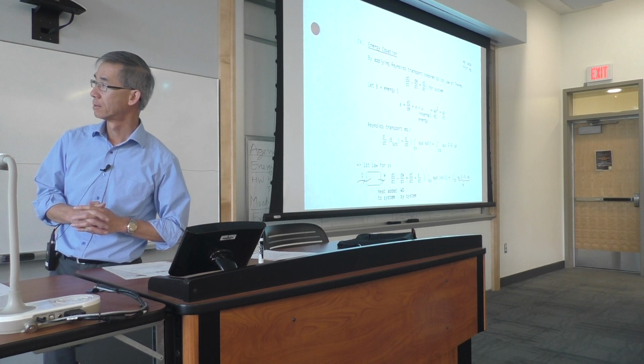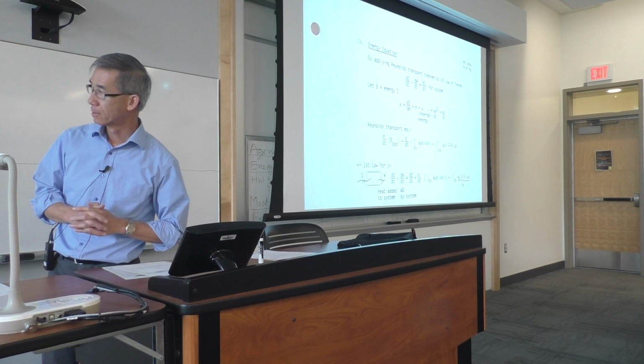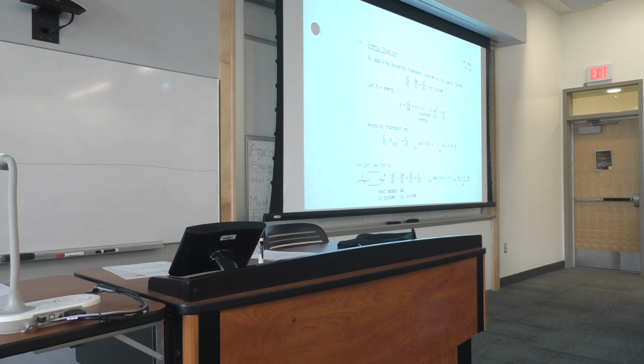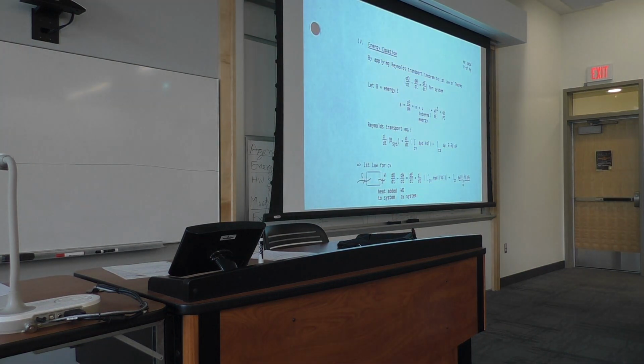I'm not saying you're making a mistake, I'm just not sure why we're using that. So instead, you're saying this should be a small q and small w? No, okay, so let me break it up. Don't look at this side yet. Are we on the same page up to this point? Because this equation is exactly the same as what I started with for a system. Right? Everyone understand the question? Okay.